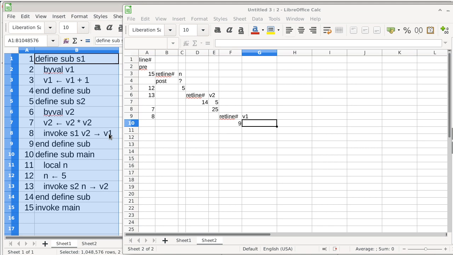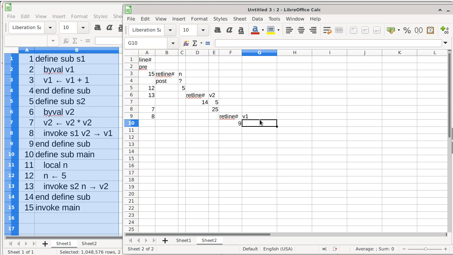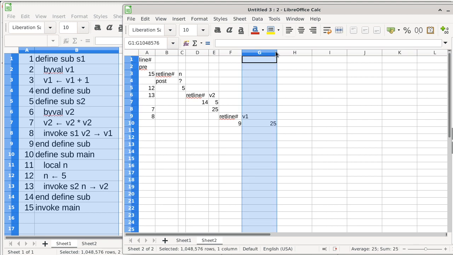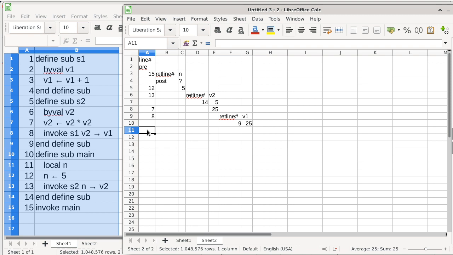So in this case, V2 has a value of 25, and so we just copy the value of 25 to become the beginning value of V1. So when we get to line 3, we are adding 1 to V1, so V1 goes from 25 to 26, and then when we get to line 4, we deallocate all the columns for this particular invocation.